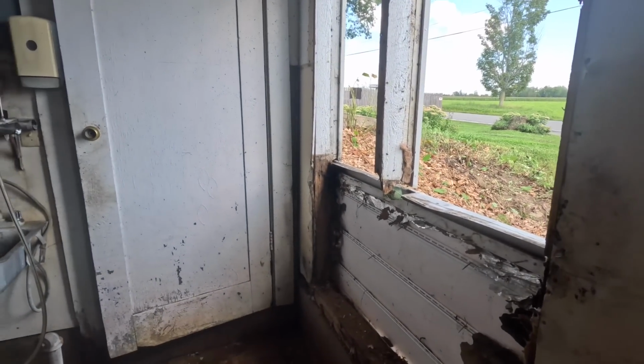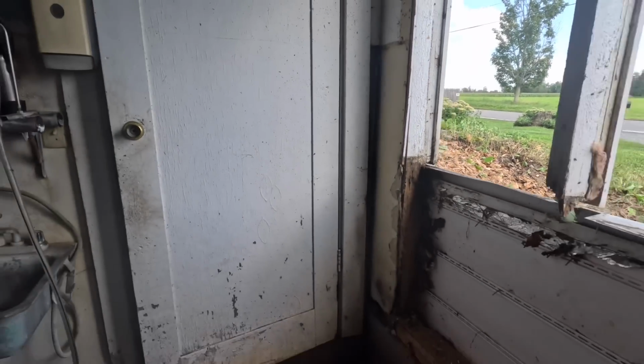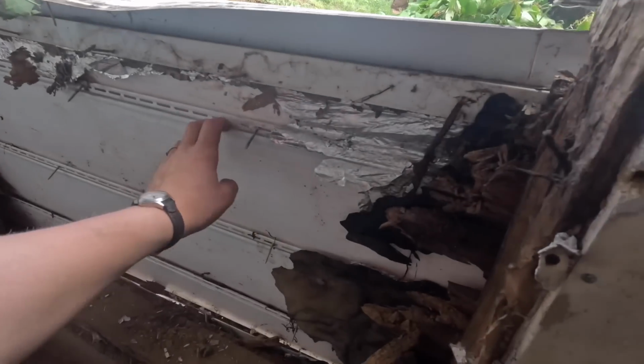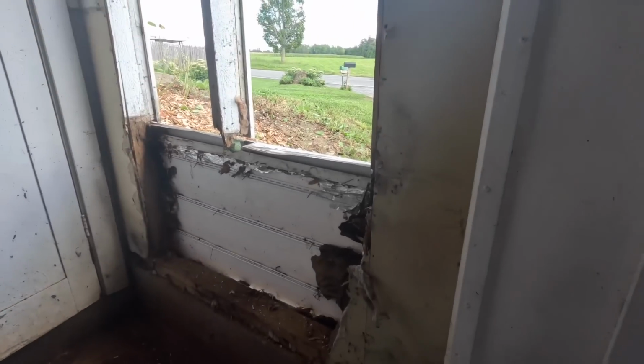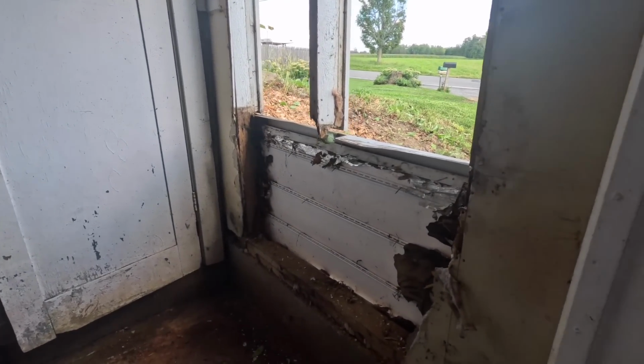cut straight over and down, and just basically put a whole new wall in here, because this section is actually up against cement because it goes up there into Brent's house and everything. So yeah, we do have to take this vinyl siding off. That's gonna be pretty much the worst part because it does go all the way over and up that way, so we're gonna have to take off a lot of the vinyl siding that's not actually just right here, which is kind of a pain in the butt, but it is what it is.